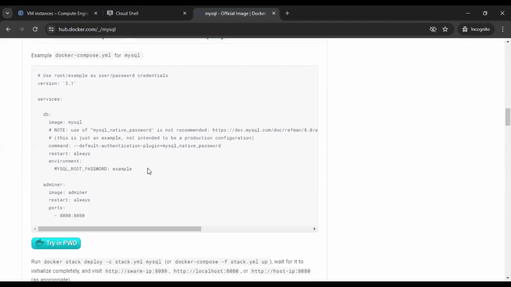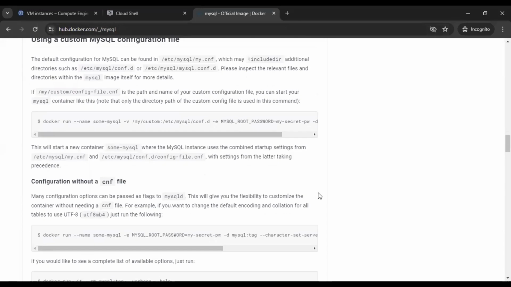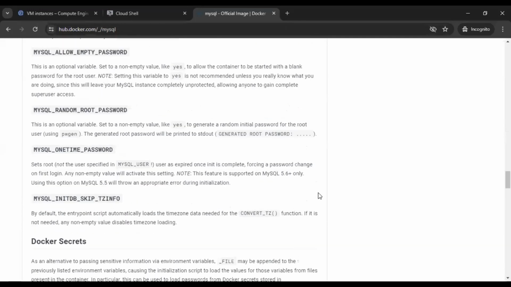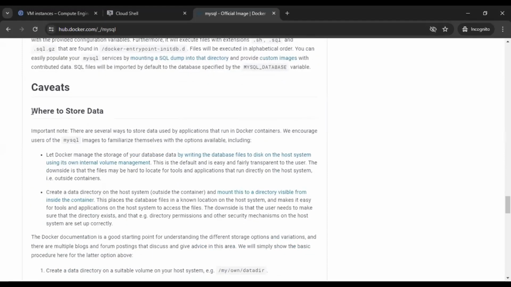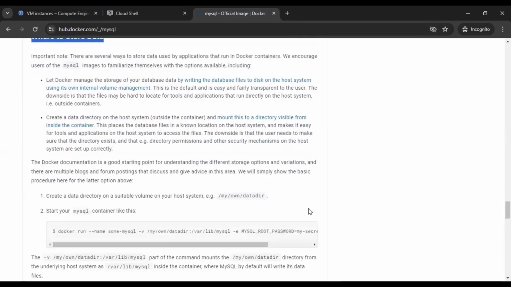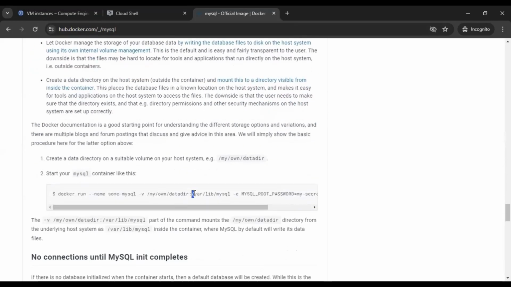On this page, hub.docker.com/_/mysql, if you scroll below, you can find the place that says where to store data. There you can see that /var/lib/mysql is the place where the container stores the data inside the container.